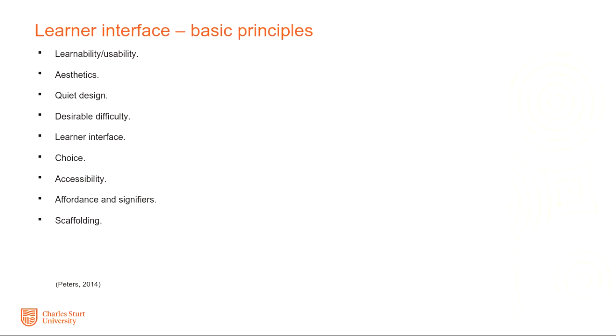User interface is consistent. The accessibility pieces are front and center, and we use affordances and signifiers so that when the student sees a blue heading indented in bold, they know what that means. So the iconography and the fonts are consistent, so the students don't have to go, well, hang on, last time this word was written in blue, now it's in green. Does that mean the same thing, or is it something different this time around?